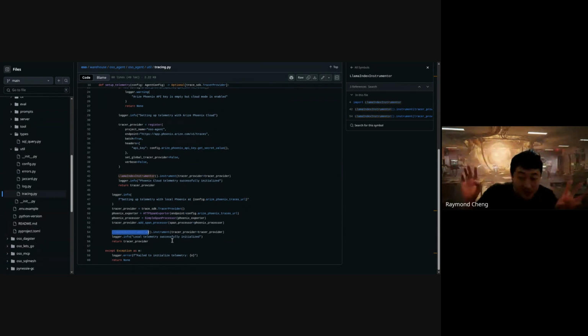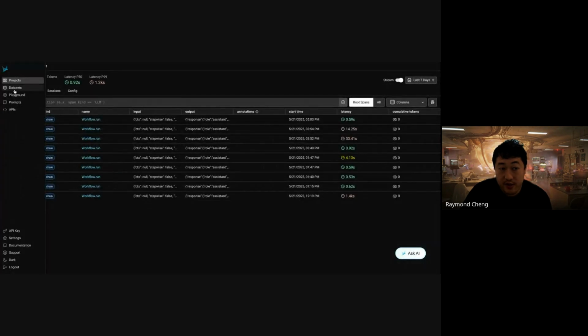As long as we're using the Llama Index framework, it will instrument anything, as long as you're using standard Llama Index abstractions like tools, LLMs, query engines, and workflows. It will instrument it with traces so you can watch what it's doing. Cool, so that's tracing. Any questions so far?